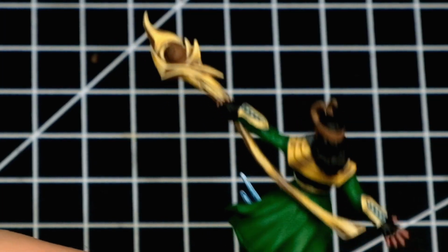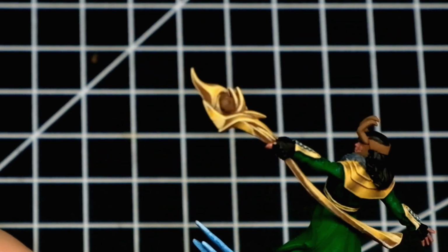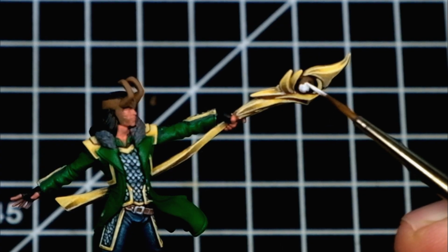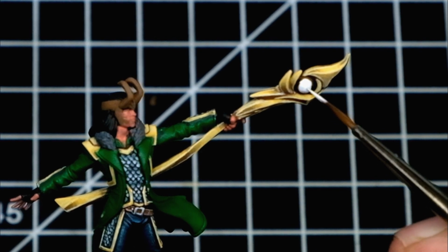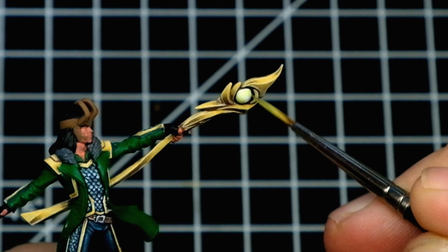So that's it for all of the golden pieces except for the crown. And that is because I prefer to first paint the hair and the face. For the sweet glow effect on the orb, I will first paint it with pure white. This will definitely take you more than one layer, just be patient here. Once it is nicely covered, I will use pure Livery Green to create this glow.